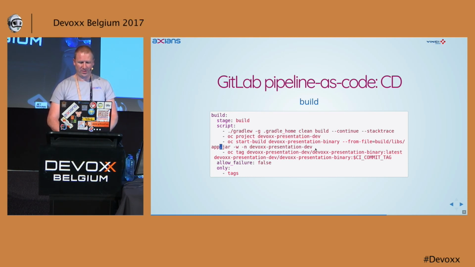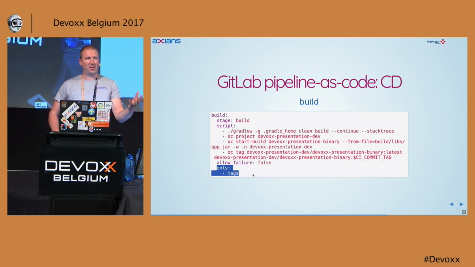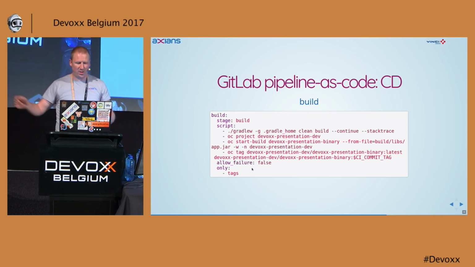The result of that is that a new commit is added to our image stream, and on the next line, we are tagging the latest version of that image stream with something that we can use in the future. What is nice in GitLab is that you can say, I only want this to happen when a tag is pushed, for example, to our Git system. In this way, we make a difference between continuous delivery and continuous integration. So a tag is a trigger in our repositories for a release, and then it will go into the release pipeline also. Otherwise, it will only be the continuous integration part of the pipeline.